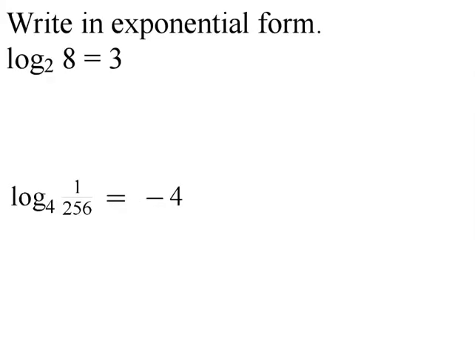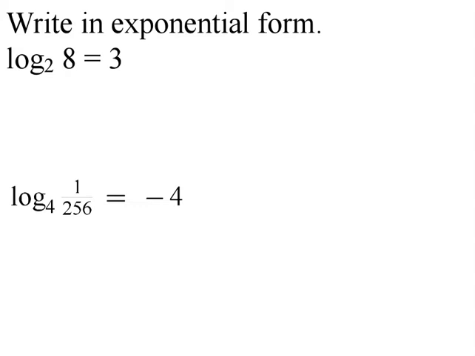So first of all, let's talk about writing this in exponential form. So exponential form means no logarithms. Okay? Exponential form means no logarithms. So from that problem before, it was 2 to the 4th equals 16, and the question is, well, how do I do this here? If you remember what I said, logarithms undo powers, powers undo logarithms.